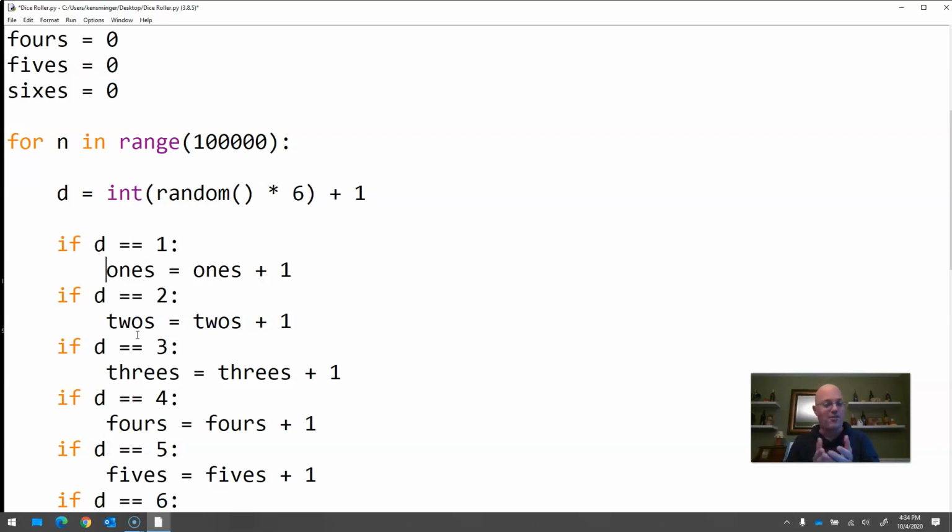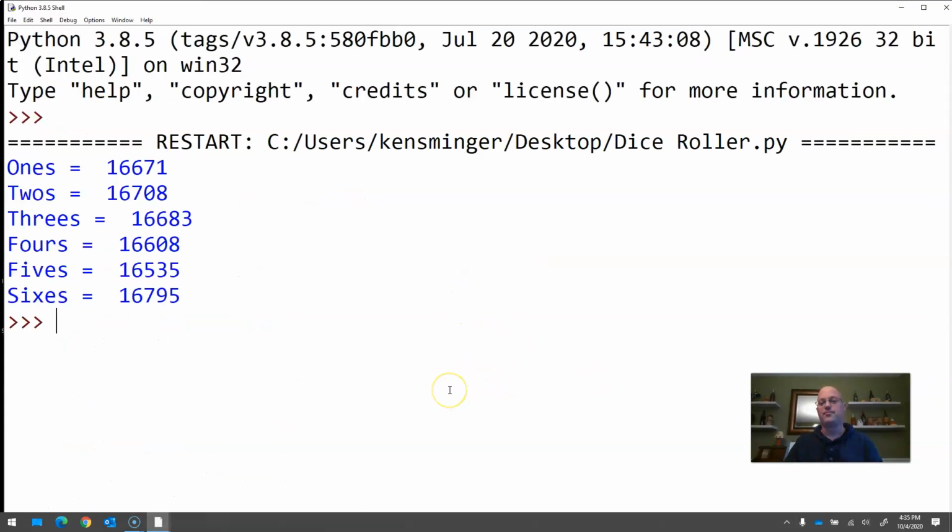Again, if all of this is like, oh my gosh, what is going on? Trust me, we haven't gone over those commands yet. I just want to show you a little bit of a higher level program, just to show you some of these future commands. So what should happen now, if I run the program, is I'm going to get that.